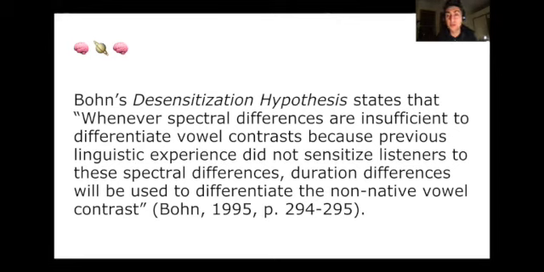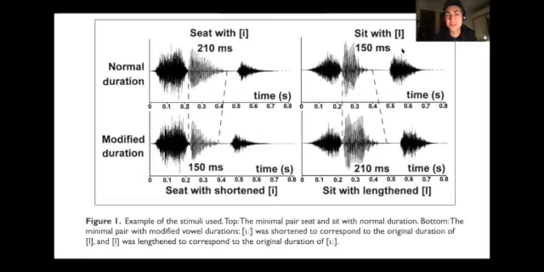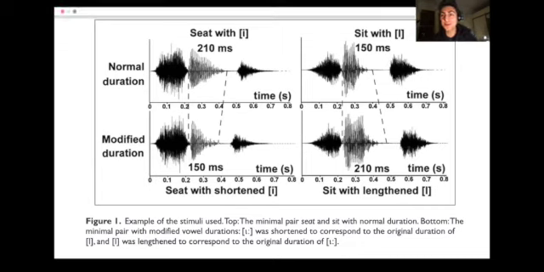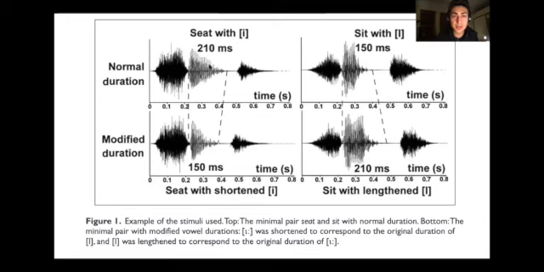So in a situation where you can't hear a difference that is spectral, it could be related to bass and stuff. It also could be related quite simply to the way a word sounds, I guess. It could mean that as well. The duration, though, is something like seat versus sit. Here we have the words sit and seat, and this is from the article here. We have the word seat with this sound right here, this E. This is the E, and this is the E but shortened, while this is sit, and you'll notice the word sit is a shorter duration than this. Here they have actually elongated this using software to elongate.